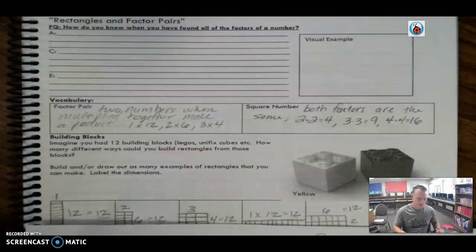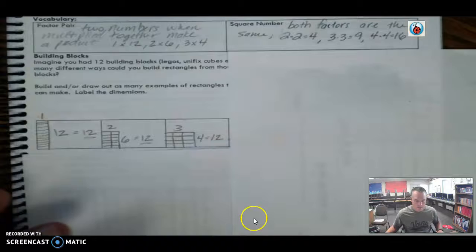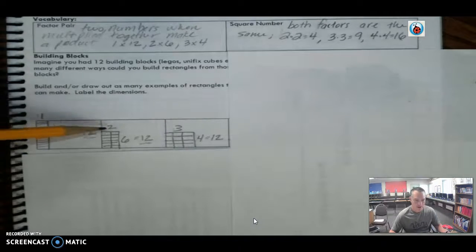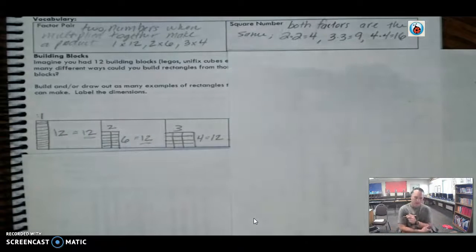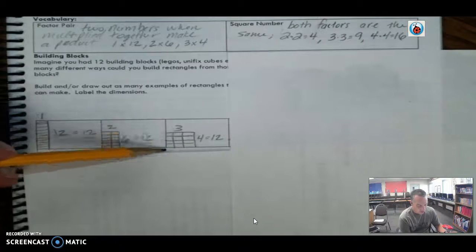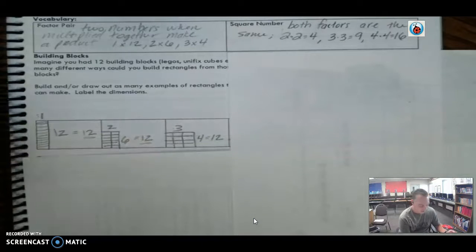Well, you're seeing all the answers, so hold on a second. Let me pause this. Okay, so there you go. You're going to draw out as many as you can. This is called a column that goes up and down like a building. It has 12 that go up, so it's a column of 1 and has 12 rows in it. And 1 times 12 is 12. The next one is a little shorter, so it's 2 columns, and it has 6 rows, or 6 floors, like in the building. And we have 2 times 6 is 12. We have 3 going up, and 3 times 4 is 12.